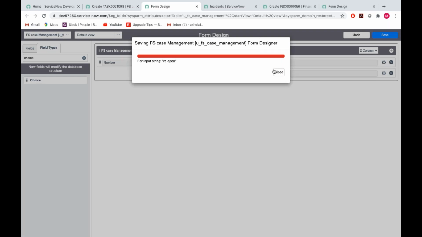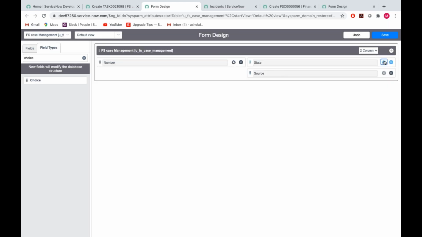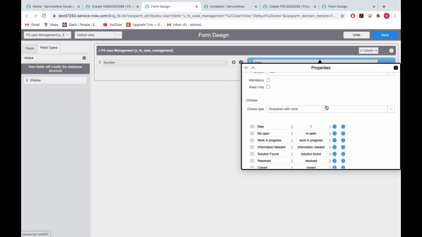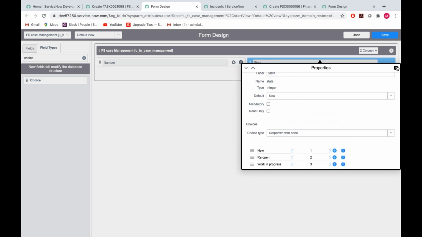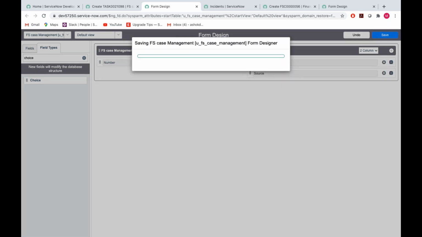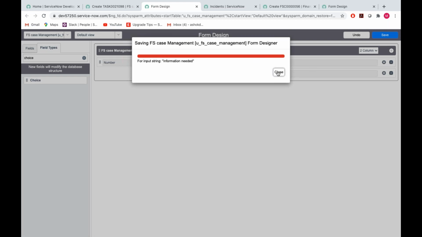Again, reopen. So the backend values are taking something like existing values are there. So to the backend database values, you can give like 2, 3. Here we can give 4. And here we can give 5. And close it and try to save it. We'll see.